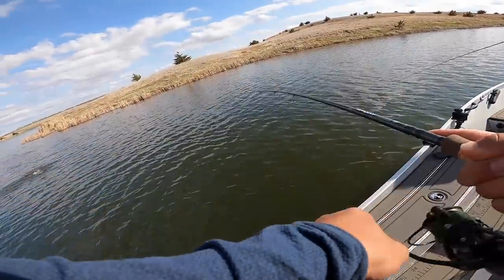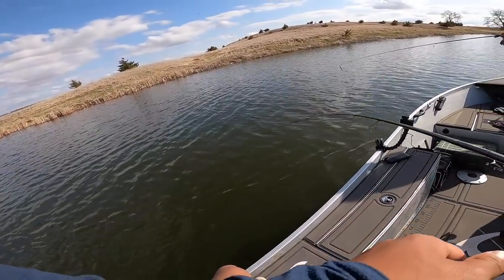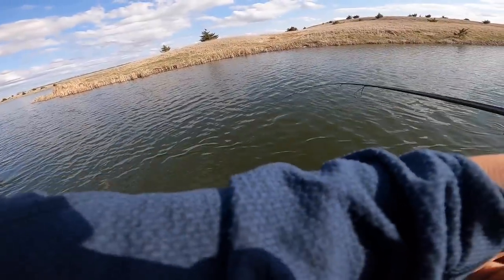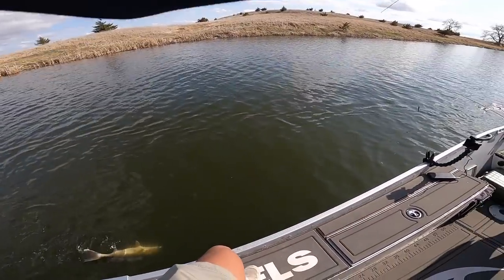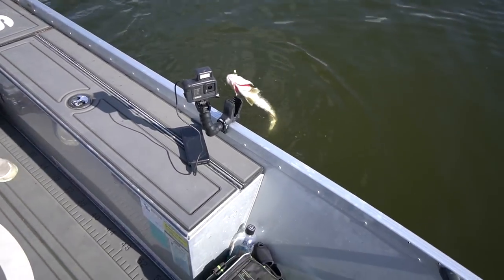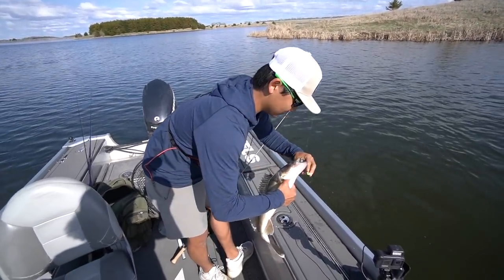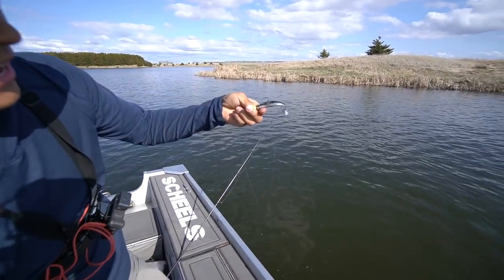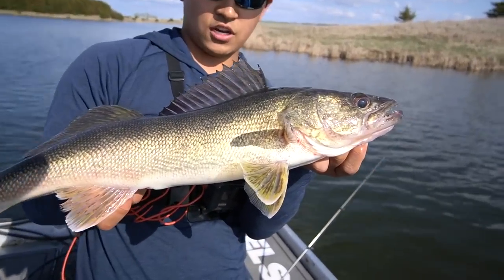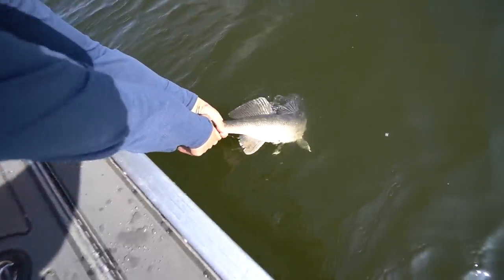Fish on! Walleye — Sam's got a walleye! I think there's a lot of walleyes in here. Sam's on, baby! It's not a bad one. Look at that — Mr. Walleye! Maybe those fish we broke off on earlier were walleyes too. Nice little walleye doe on the black paddle tail. Look at that beauty — first fish in the boat! 23 and a half inch post-spawn walleye. We'll get him back in the water. First fish in the boat, bro. He was mad. You did it, Sam — caught the first fish. It felt good. And it was the right species too. Let's go!